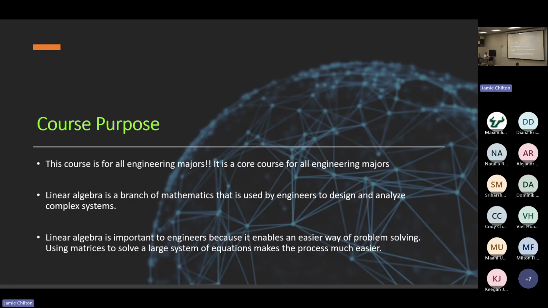But I do hope that when you leave here from this course, you'll have a really good appreciation for how much this course is involved in most applications of engineering. Some way, somehow, most likely you're going to be using linear algebra concepts. We are going to need to break down very complex systems into simpler ways of solving them. Linear algebra forms the foundation of many of the things that you will go on to do as sophisticated engineers.